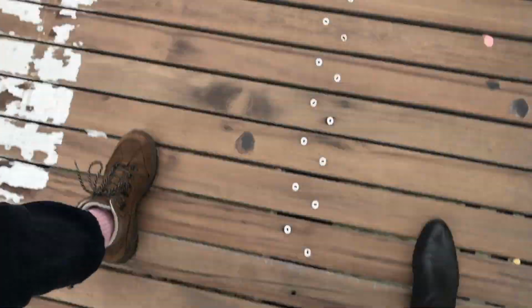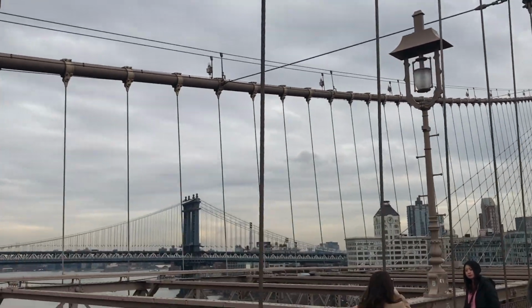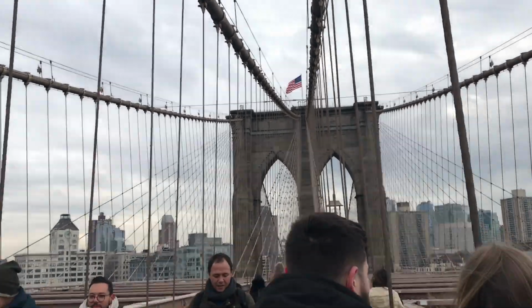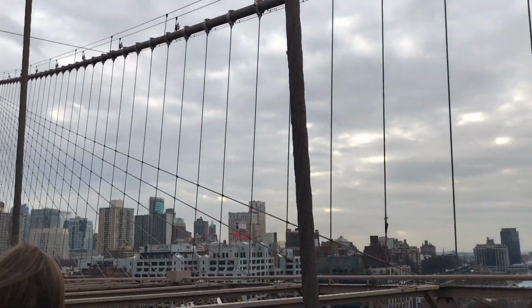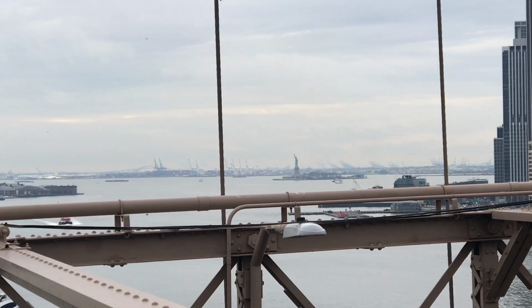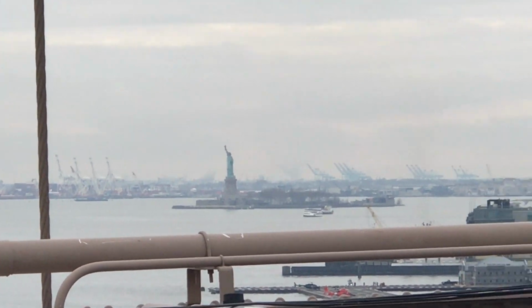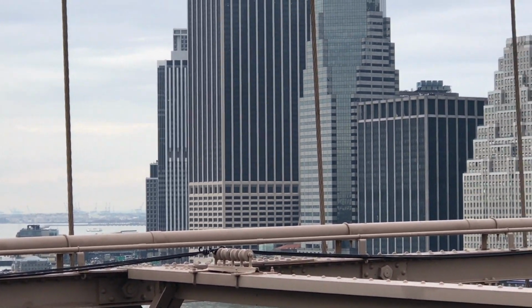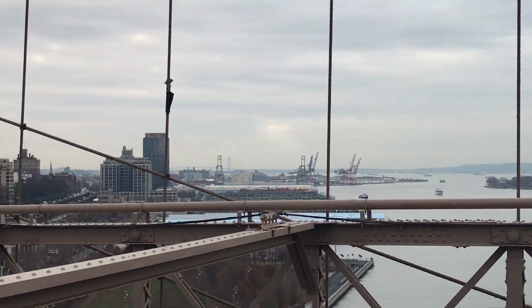And here we go. So we are trying to spot whether we can see the Statue of Liberty. So let's see if we walk far enough. See, that's the thing. We were only going to walk halfway, first of all, but then we realized we could go all the way to Brooklyn, so we were going to do that. And then, of course, we realized there was a chance we could see the Statue of Liberty. So hopefully our plan is going to work out, and we are going to be able to spot her if she's not around the corner too much. Yes! There we go. Here she is. Zoom in and it looks like you're next to her. So yeah, here we have Manhattan, the financial district, and then the Statue of Liberty, Governor's Island, towards the harbour, and then of course here, Brooklyn.